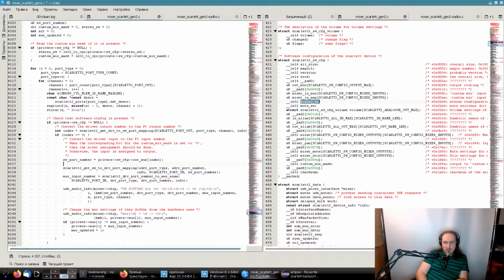Okay, we need to check first that the mixture is set, and for stereo that should be the check in the first manner, and for mono that should be the check in the second manner.